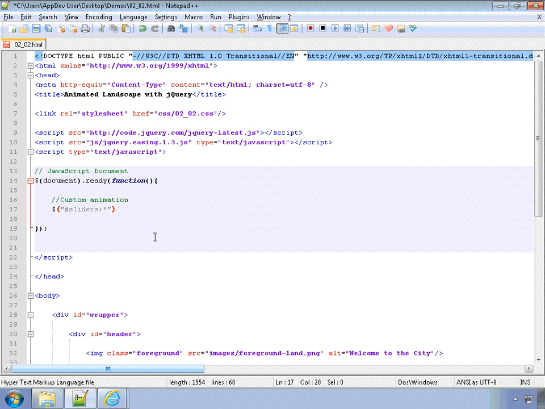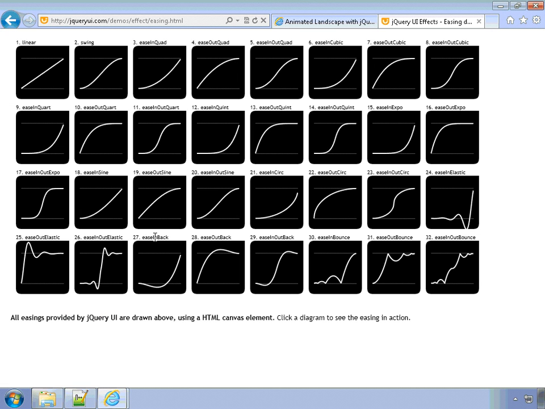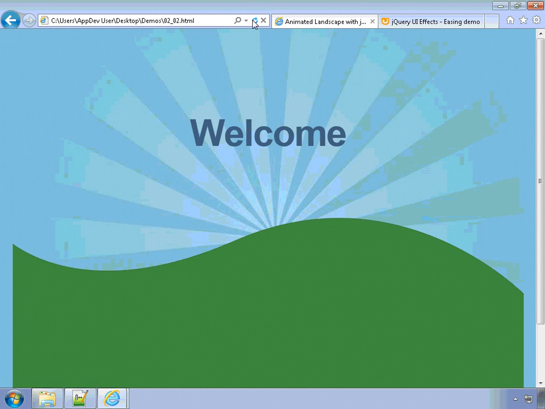So the angle bracket star will indicate any element inside that div tag with an ID of sliders. I'm going to tell them to show. Back in the browser, I'll refresh my landscape. And I'll see this background landscape show up. That's going to be one of the elements that will animate up.